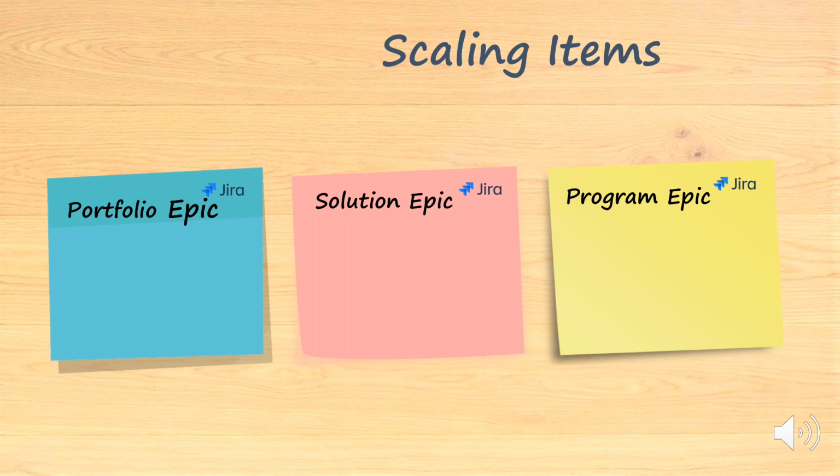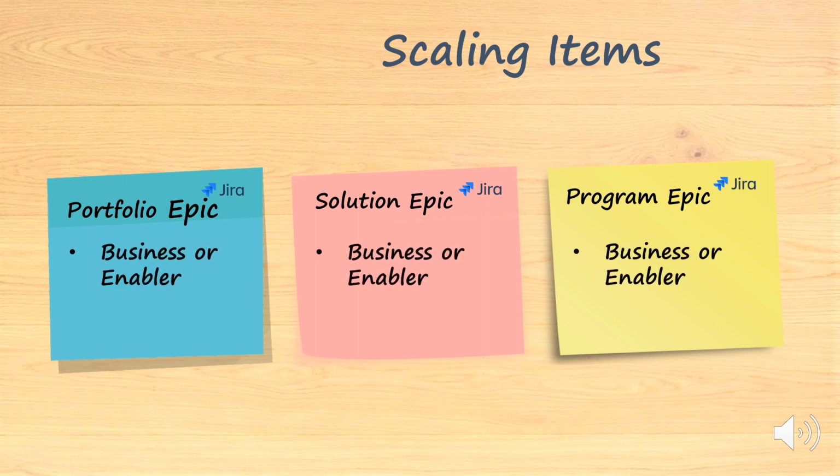Also, they incorporate the concept of business or enabler, depending on their specific focus. Enablers bring visibility to all the work necessary to support efficient development and delivery of future business requirements. Business brings visibility to all work required to deliver the business requirements per se. This difference will be included as a specific attribute given to each of the three types of items identified.